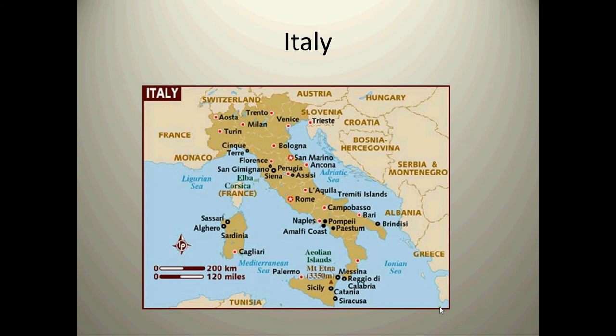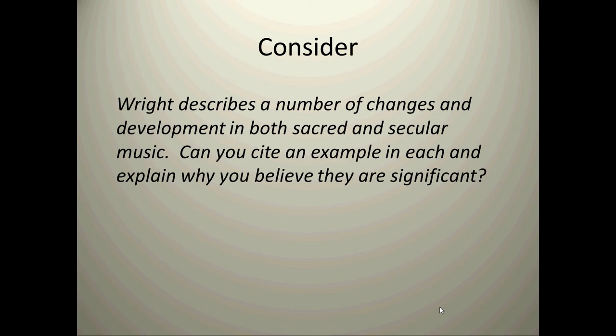In looking at the patrons and supporters of music, we'll be examining musical structures that deal with the two main patrons of music — primarily the church and the court. At the court, it was not unusual for some of the bigger courts to have 20 or so professional singers and instrumentalists. There was also a growing musical literacy in the middle class and upper class, brought about in part by the development of the printing press — that is, the distribution of text and the opportunity for having a critical audience that needed to become literate.